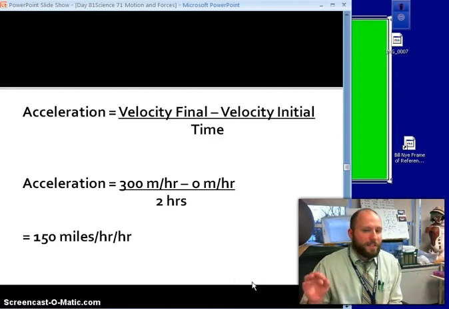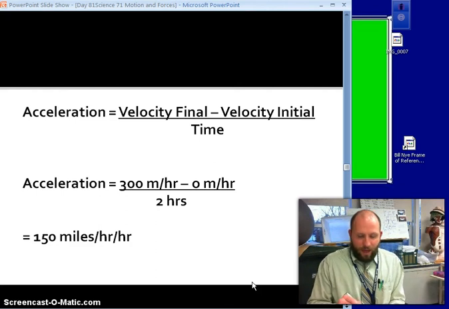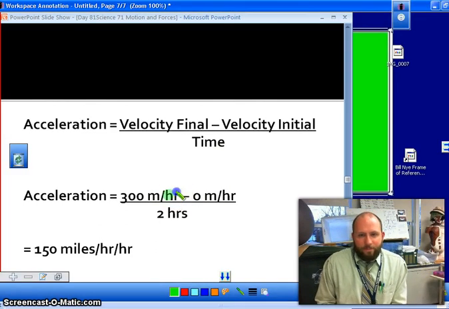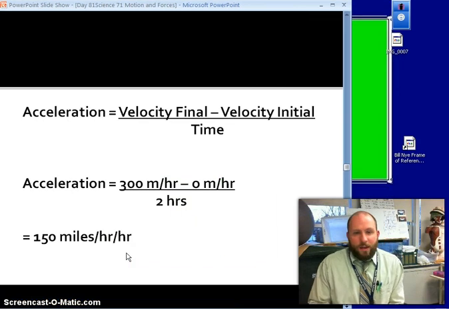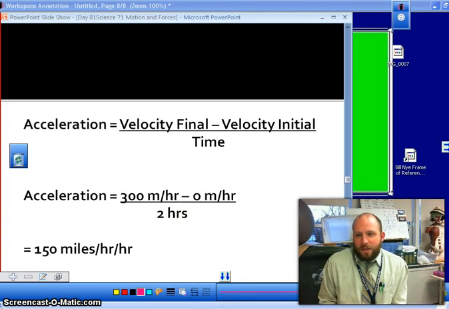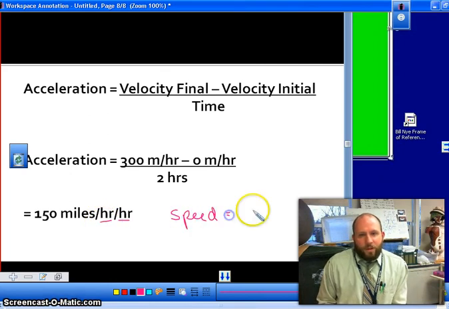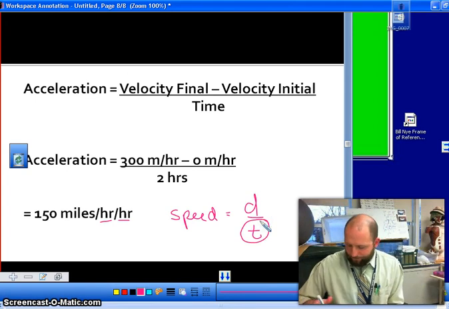It's important to remember this hour per hour deal. As you can see on the screen here, we have two areas where we've got time. We've got time above and we have time below the division symbol. And this is above, this is below. So we want to make sure that we keep that going. So this is the difference between an acceleration and a speed. An acceleration has 2 units of time, and a speed would only have 1 unit of time. Alright, keep that in mind.